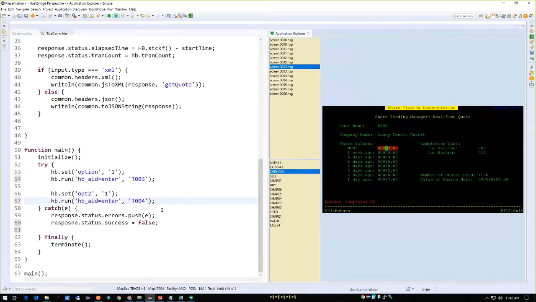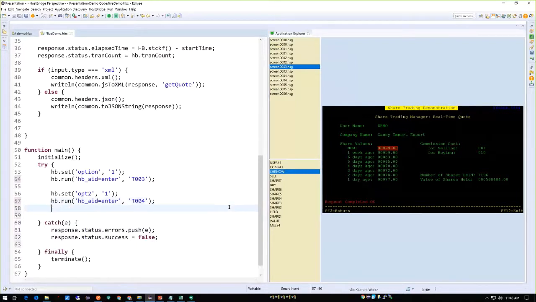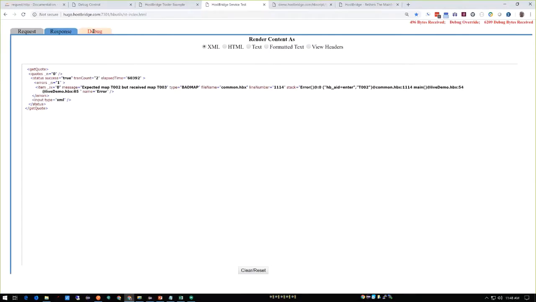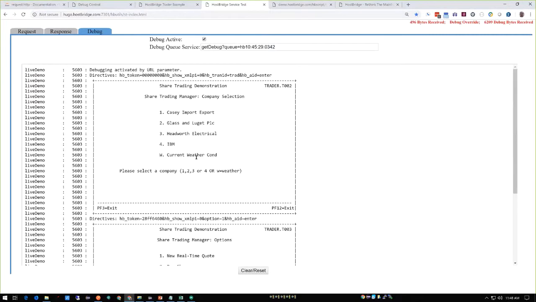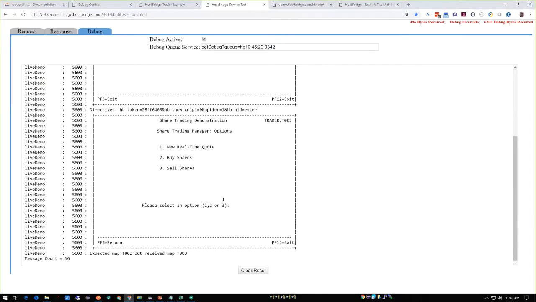So let's do that right here. I'm on this screen because I've passed through these two things. And by the way, my debug over here has all the screens that I've navigated through, which is just these two up to this point. I've got all the screens I navigated to, and it also told me my error message down here.